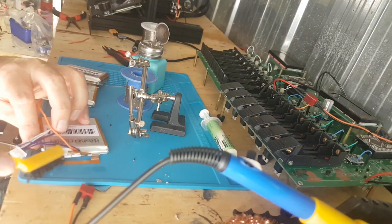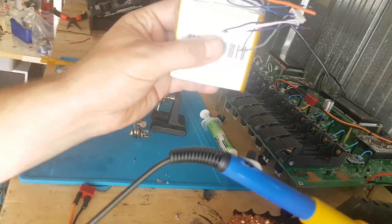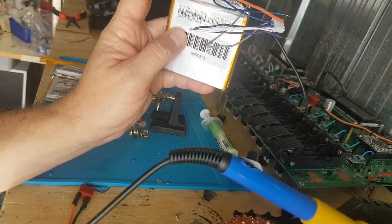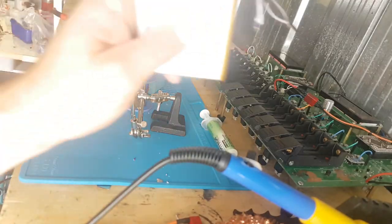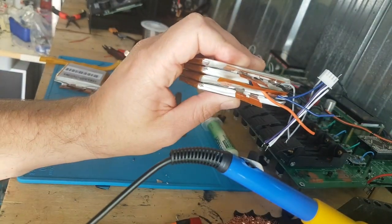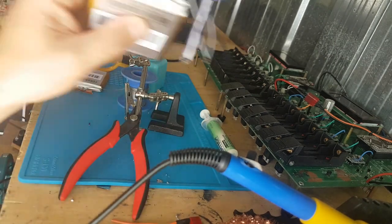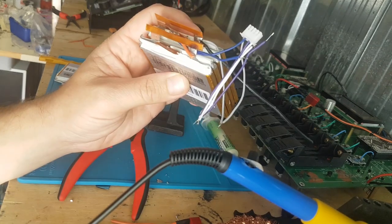So that's the first battery done - I've got the connector connected to it. Got to be careful not to short some of them. I'll Kapton tape that up when it dries, then hook up the orange wire to the next one - the orange is going to go to the negative. I'm just measuring it up, trimming it to size - about right there - then just strip the wire and solder it on. Rinse and repeat.